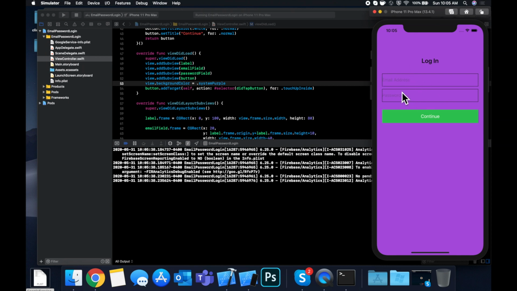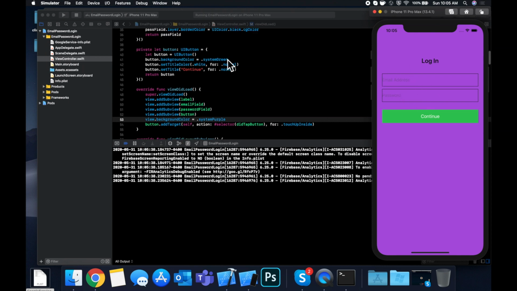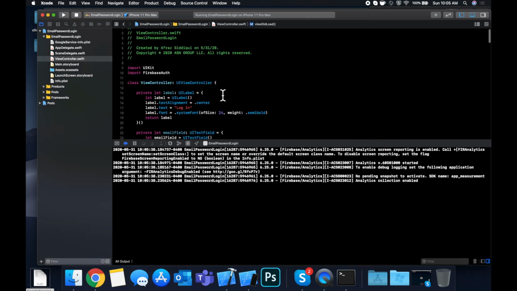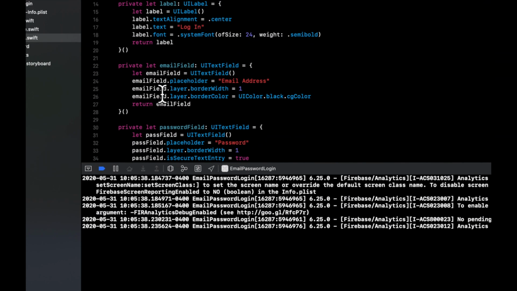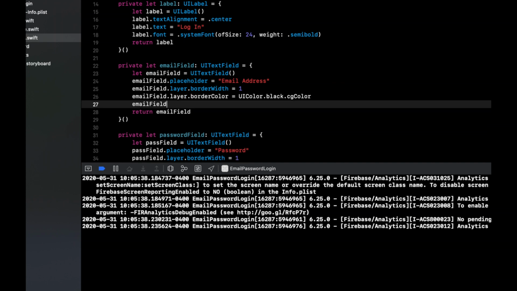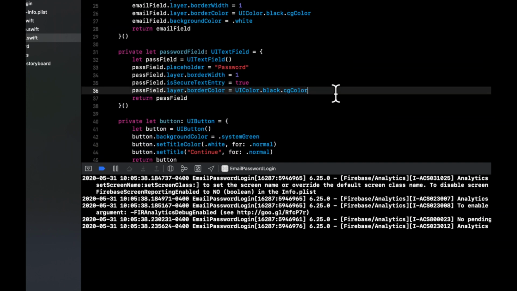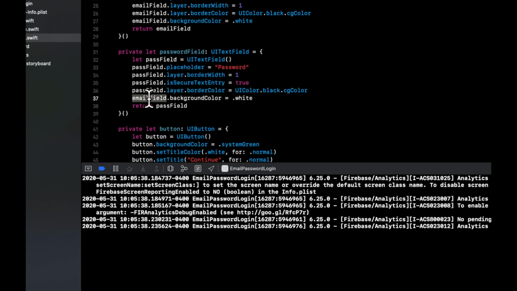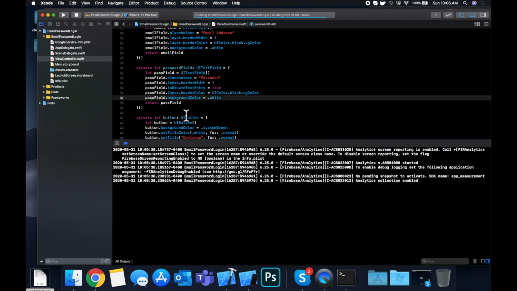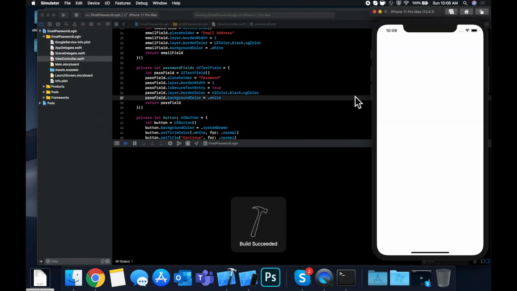And you just noticed, I guess I forgot to do one more thing. Let's also set a background color for our fields, because by default they are translucent. So background color, white. Let's copy this for the password one as well. And hit Command R, hopefully for the last time for this example.